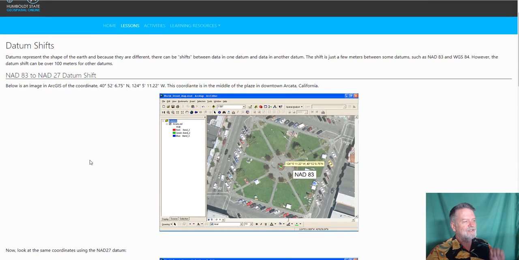And here's the most important one because you will see this. NAD 83 to NAD 27, there is a datum shift. In other words, if you have data that's in NAD 83, and the datum says NAD 83, it will be correct. Like here we've got an aerial shot of the Arcata Plaza. Notice the numbers, okay?